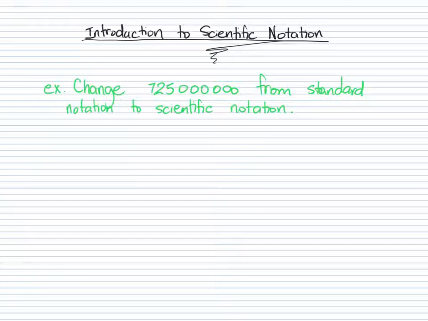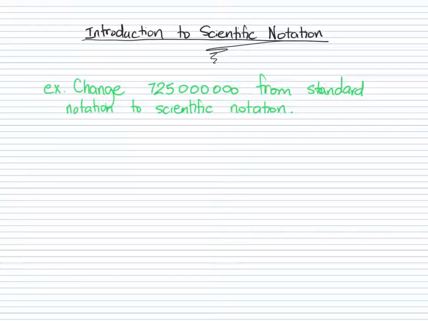I sound crazy, I know, right? I can't just chop the number up, but alas, that's what we're going to do. So the rule for scientific notation is that we want to write the number as a number between 1 and 10. Looking at this number, there is no way that you can actually put this as a number between 1 and 10, but again, alas, that's what we're going to do.